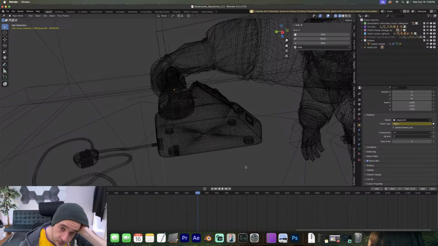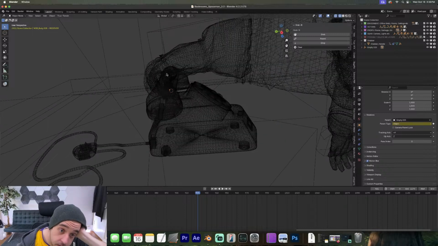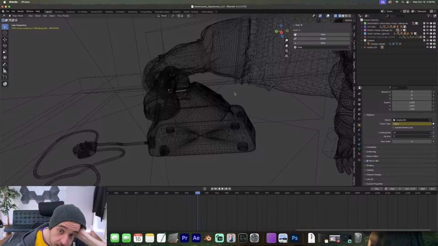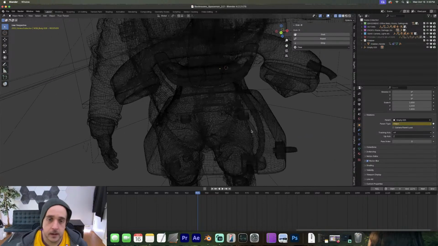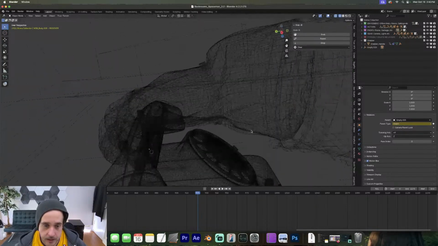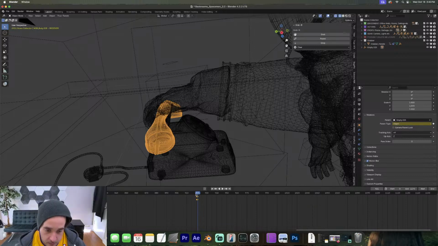So we're just gonna have to do it manually because I just want to get it done. Just need it to parent to this so I don't have to manually keyframe it because it's not gonna look right. I have it parenting, but now I need to be able to say, from this point on, don't parent, but from this point on, please parent. And I've tried to do that with the parent type, but that's not what this is for.